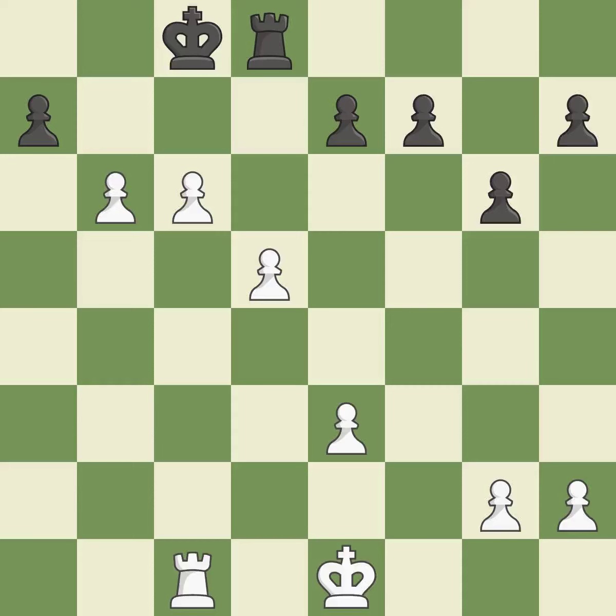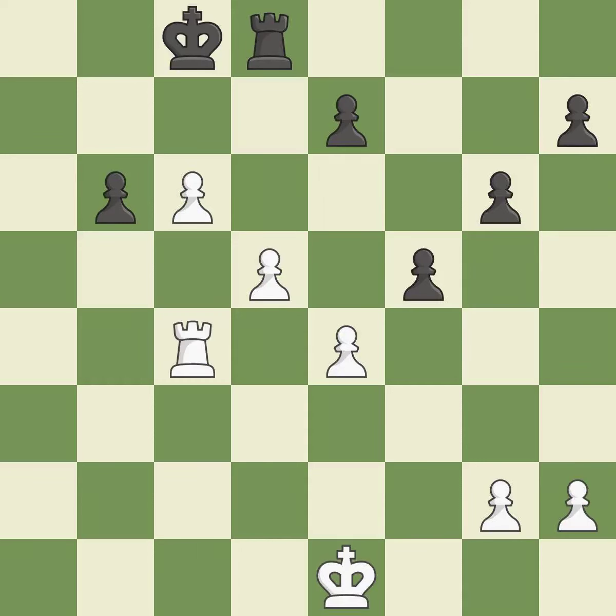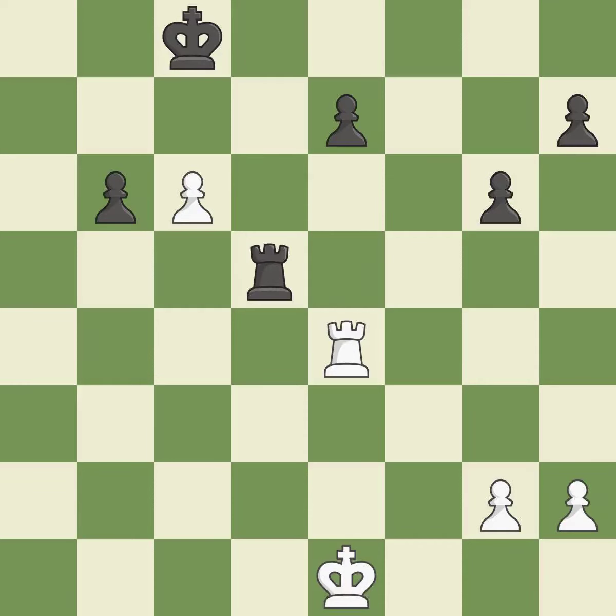This keeps the material balance in check with good commerce. Recaptures — it is ideal. This defends a pawn that was under attack and had no defenders. This threatens to take an open file with a rook — it is best. This defends the attacked pawn — it is good. This exchange is fair — it is a fair deal after all captures. This maintains the balance in material with a good trade — it is best.